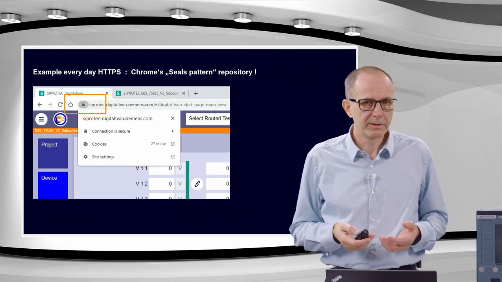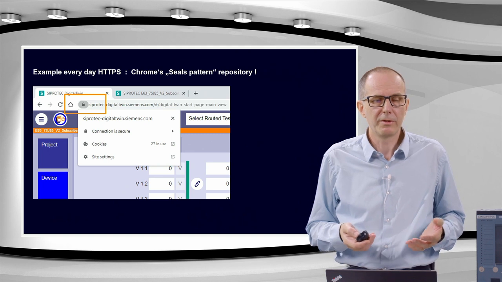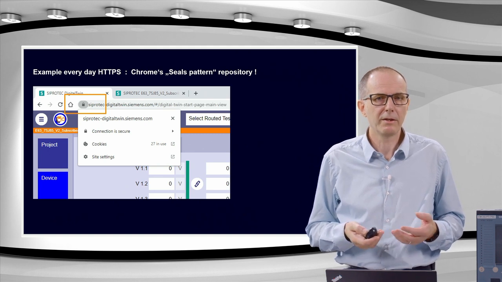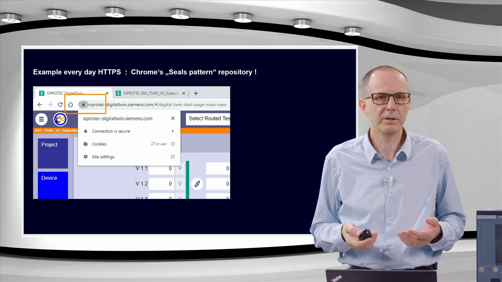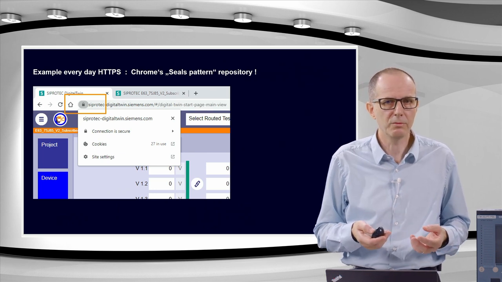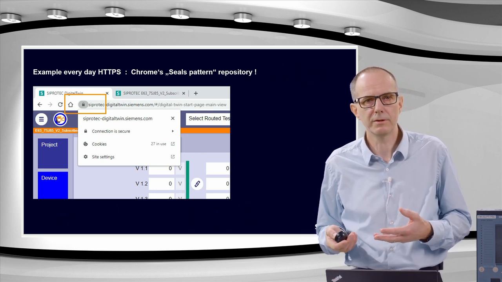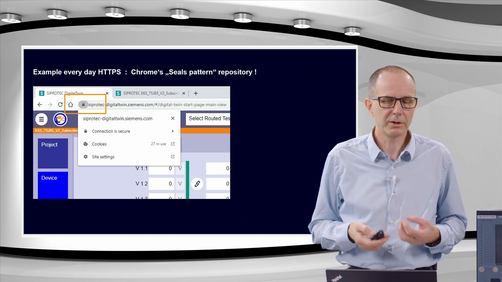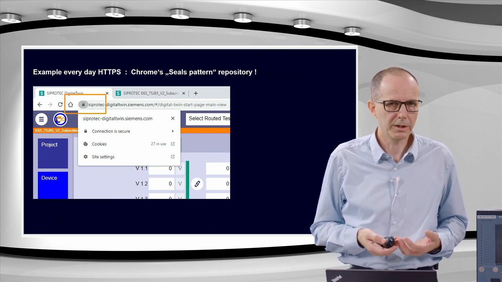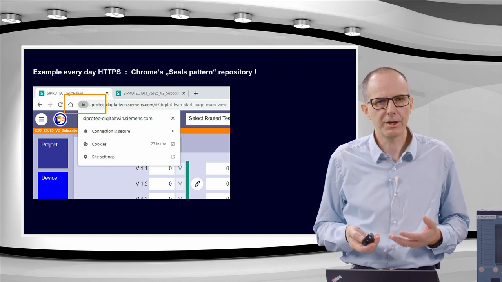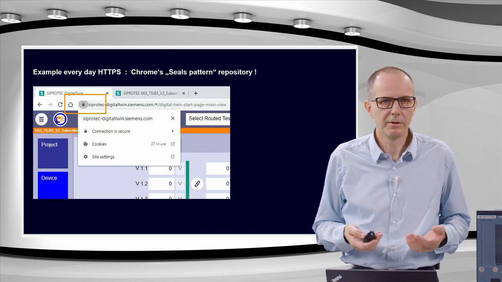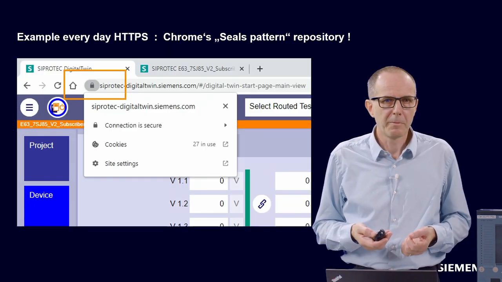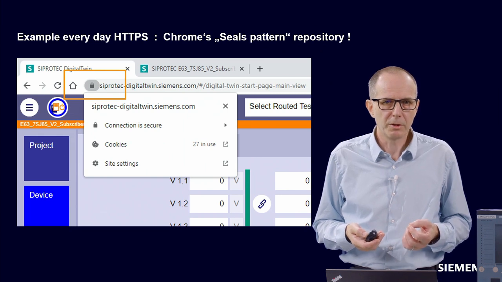We use TLS every day when connecting with a browser to an internet page. Our browser is a so-called TLS client and the web server a TLS server. We present a certificate issued by a CA or a CA chain. For example, via the internet link SIPROTEC digital twin siemens.com.